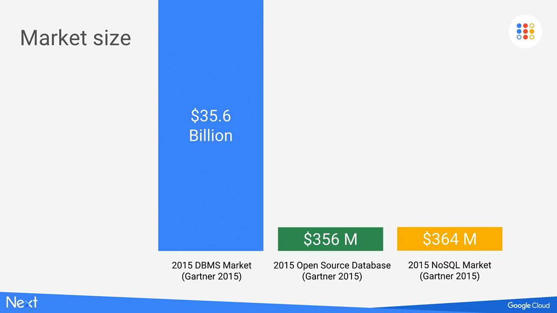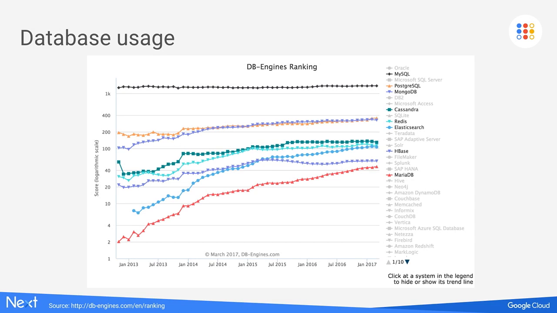Okay, with that in mind, we're talking about the smaller segments on this chart, our open source database charts. We, Google, have a very casual relationship with the company called DB Engines. DB Engines looks at signals, things like job postings, development activity, and a number of other signals to determine how popular, relatively, databases are one to another. What we're showing here is a list of databases. You can see in the rightmost column we've highlighted relational databases like MySQL and Postgres, for example, along with MariaDB. We've highlighted some of the NoSQL and NewSQL databases, Mongo, Cassandra, Redis, Elasticsearch, HBase, and what you see is kind of a relative popularity.